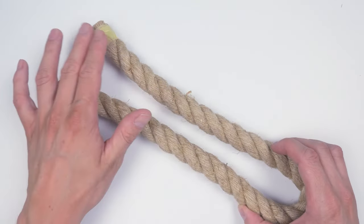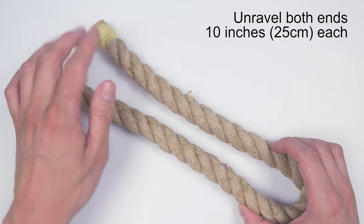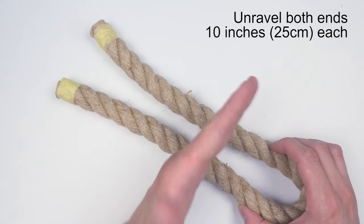To start our project, we unravel each of our ends up to a length of 10 inches.